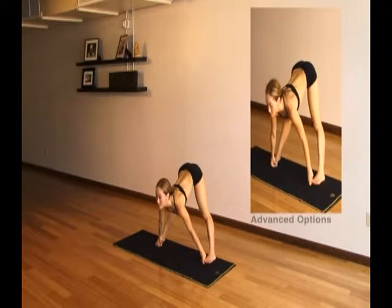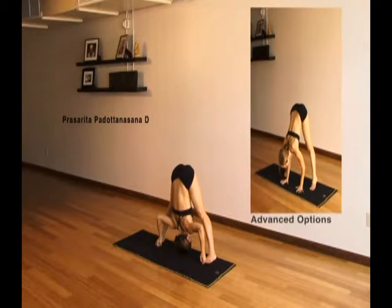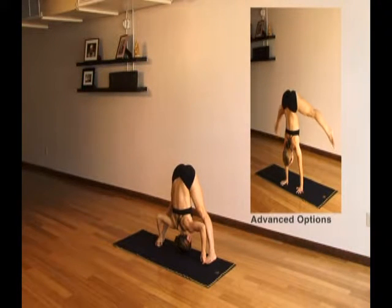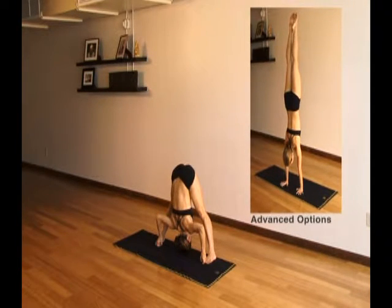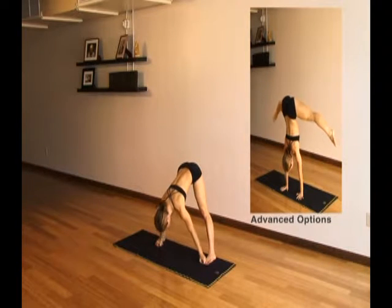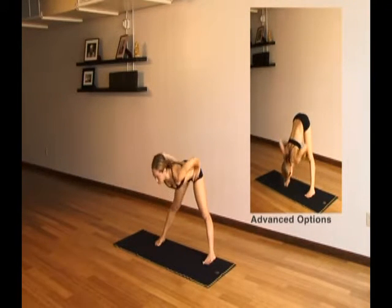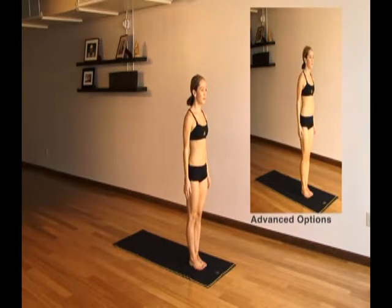You'll see to the right an advanced option where at the end of your 5 breaths in this posture, you might try to allow your legs to lift up into handstand, taking them wide out to the side. Although it's not traditional, you might find that it's fun to play around with these other advanced options. Inhale, looking up. Exhale, take your hands to the waist and come all the way back up. And exhale, moving back into Samasthiti.